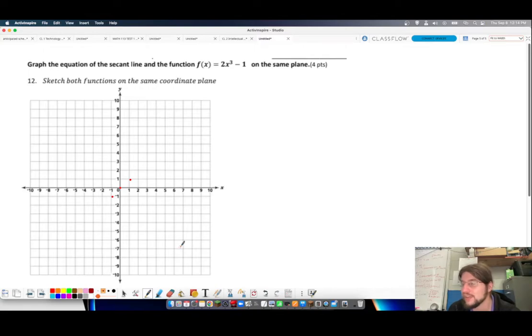I don't know what she's going to have on the test. It just says do it on the same coordinate plane. So here, I grabbed one. Now, we're going to double the y values because it's a stretch vertically by 2. So these guys are gone. Then we're going to shift it down 1. That's a vertical shift down 1. I do it in blue so I can see what the final result will be. So these are our points, and we should know what the cubic mother function looks like. Let me make my points a bit bigger.